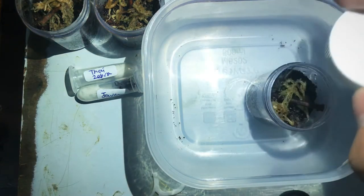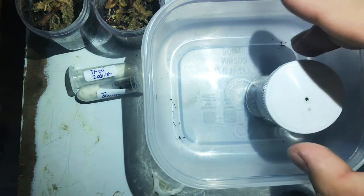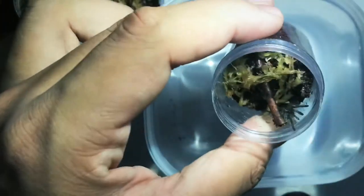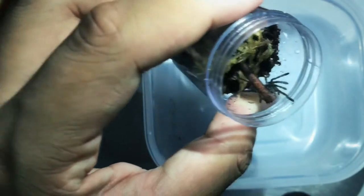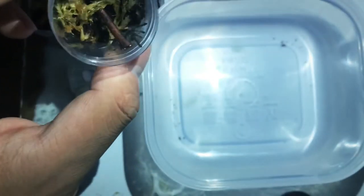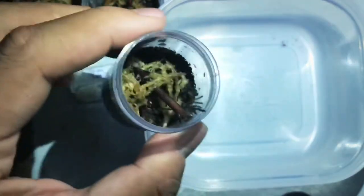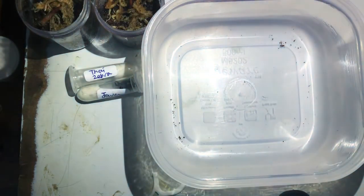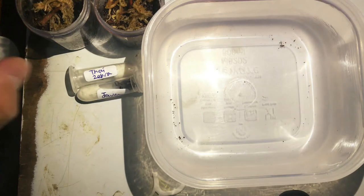No, no, no. I'm going to leave it on like this. I won't close the... Yes, it's in. Yes. I'm going to leave it alone for now. Okay, one done. Next, I think I will go for the Thai zebra.